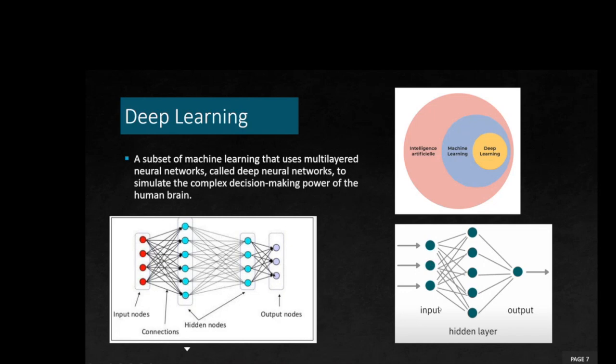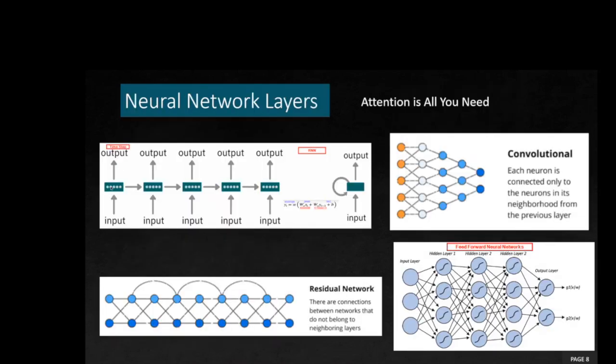So this is deep learning, where we have the inputs and then the hidden layers. These are also neurons which make connections, but these are the hidden layers in between the input and output. This is just a high level view of how deep learning works. And this is a little bit more detailed, where we have the input nodes, we give the inputs, and then it makes connections to the different neurons here, and then more and more connections. There can be hundreds of hidden layers in between the input node and output node, and that's what generates the final output. But this is still high level, and most neural networks are sequential. There are also different types of layers in neural networks.